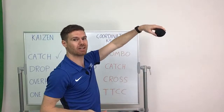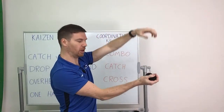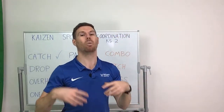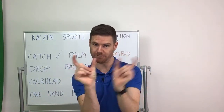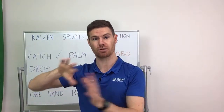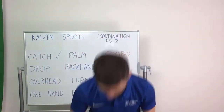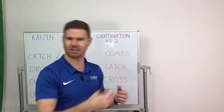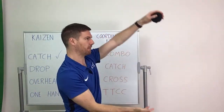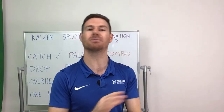If you want an even bigger challenge, really make the gap much bigger. For those of you that are struggling a little bit, keep it close. And as always if you drop the ball it is completely fine — we're here to learn, and learning is made up of two different things: success and failing. Every time we fail our brain learns what not to do and we get better for next time. Every time we succeed our brain learns what we do need to do. So if you fail that's actually quite a good thing, and if you succeed well that's a good thing as well. The more we practice the better we get.